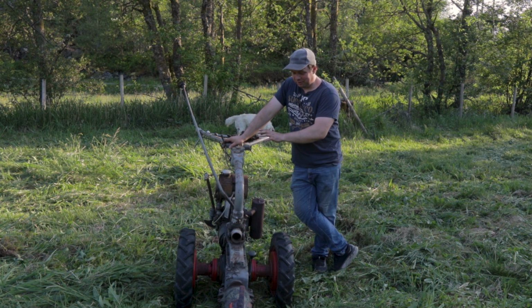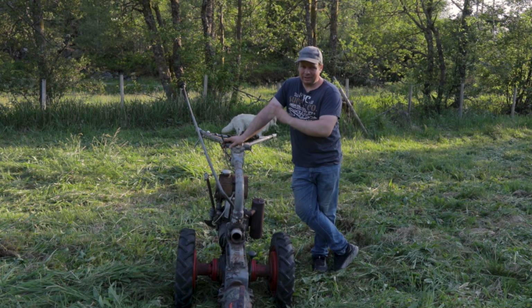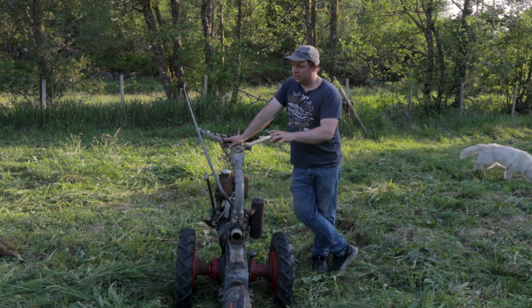Now this needs some work, but at least the grass is down, that's the first step. Now we need to dry it. So stage one is finished.